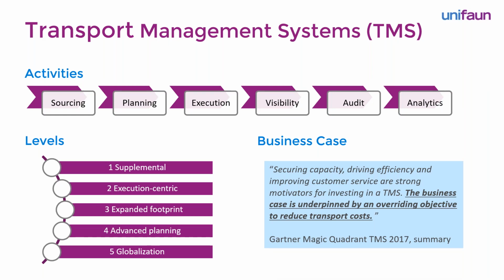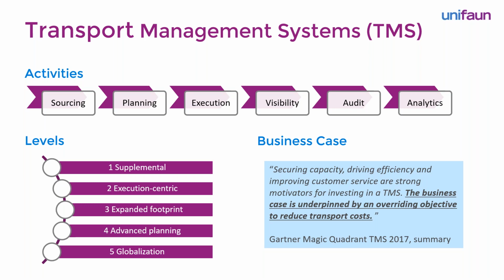But okay, I mentioned that I was responsible for our TMS. What's that? TMS is a transport management system. This slide, we have shown it before in other webinars. I will not go through it in detail now, but basically it's a couple of different ways of looking at TMS systems as defined by Gartner. We are talking here about a shipper TMS, so a transport management system designed to support shippers. There are also on the market TMS systems that are targeting carriers, which are quite different systems, and that's not what we're talking about here.